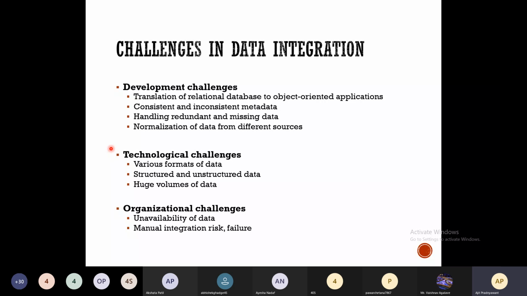Whereas in technological challenges, you need to consider the various formats of the data, structured and unstructured data, and huge volume of the data. Whereas in organizational challenges, sometimes data is unavailable to you, and manual integration will have risk and failure in the data. So these are the challenges of data integration. Now you can understand how important and how difficult it is to do the data integration.